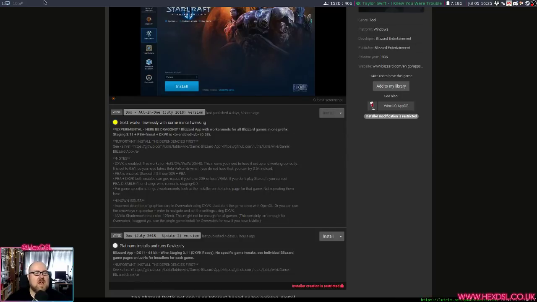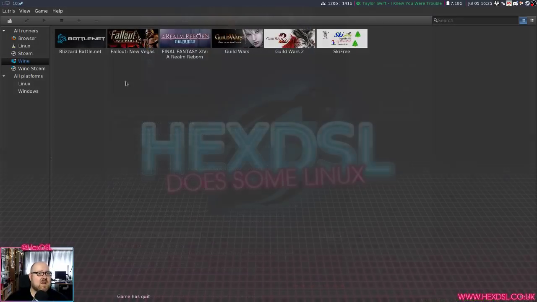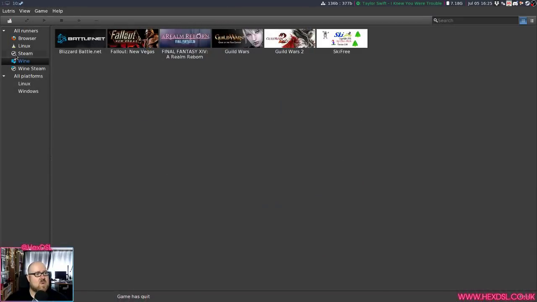When you hit install, Lutris should do its thing. It'll pop up with a window and it'll start installing it. Now, if you've read this, you will notice that when it pops up and asks you to log in, just don't. Just be like, nah, I'm all right. And then the installer will finish perfectly and you won't have to mess about anymore. Then you'll have an icon like this in Lutris under wine.